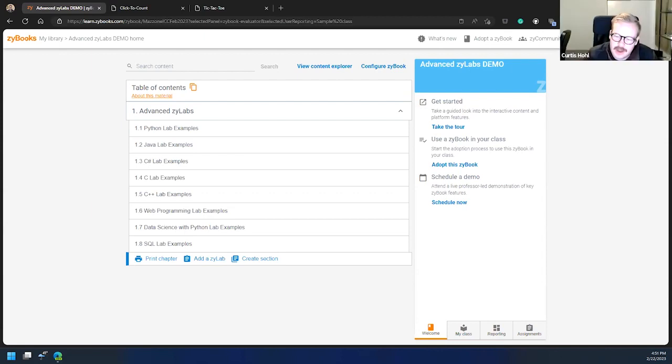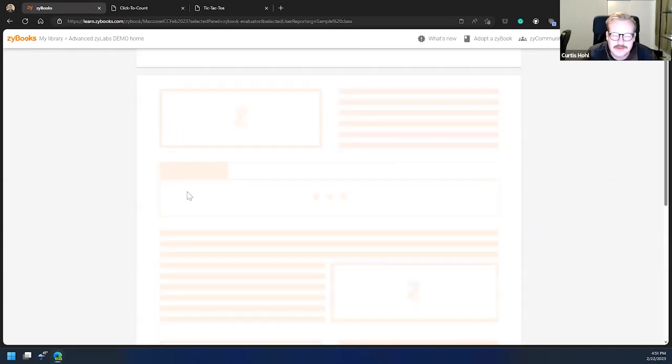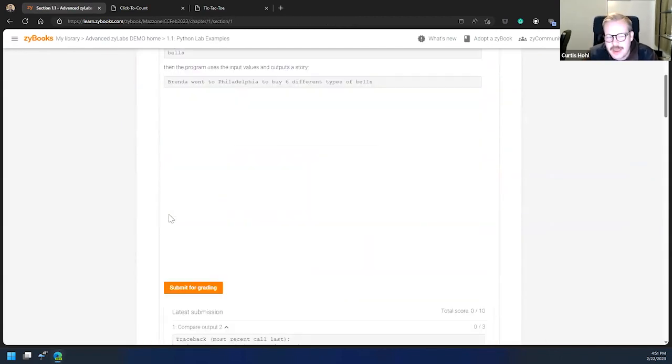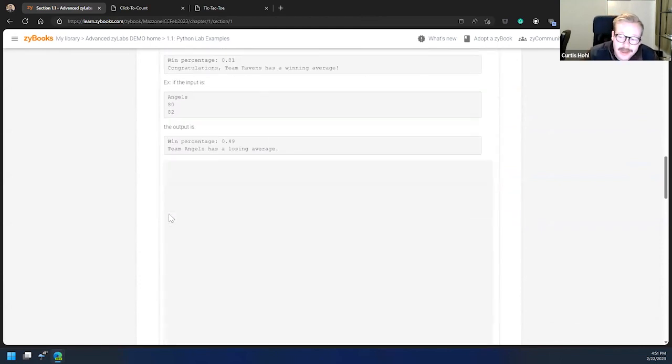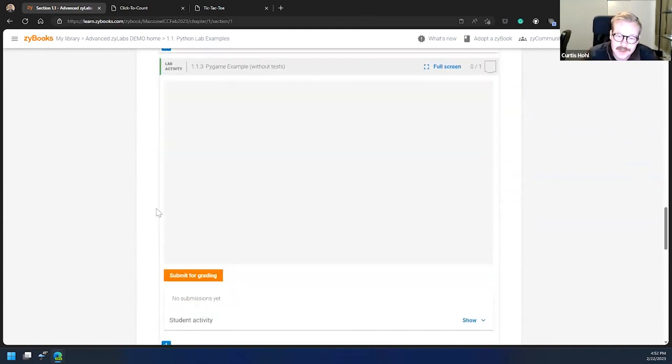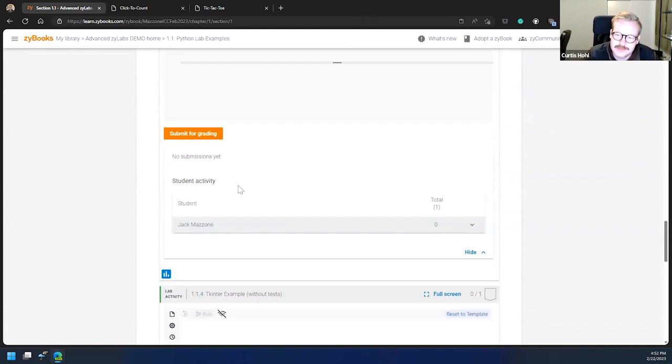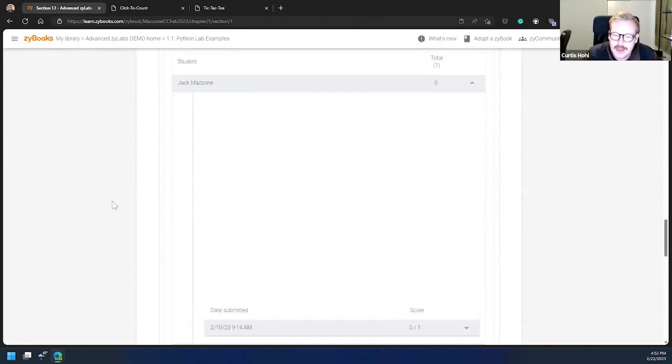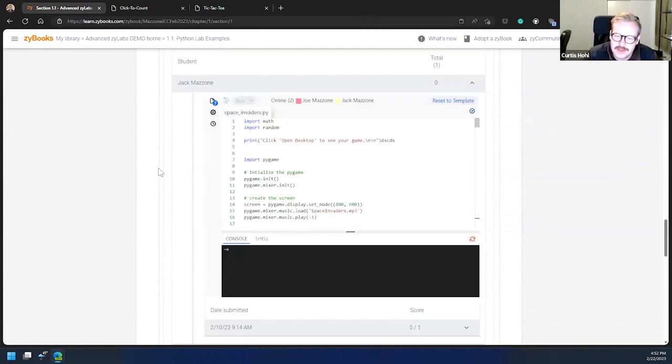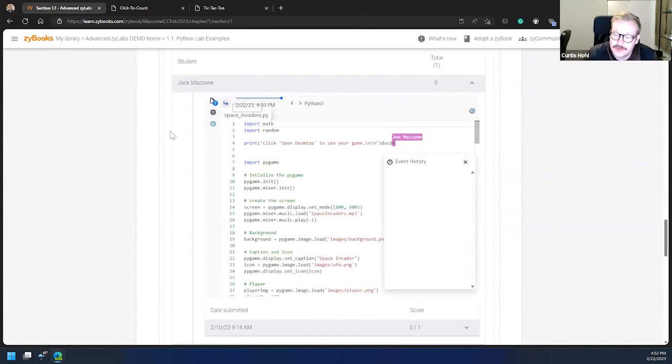On that topic, though, I just want to highlight again, and Joe, I know you showed it towards the beginning of the demo, some of the conversations we've been having around the code playback functionality. So this is new to zyLabs as well. I think a lot of us here are familiar with, and hopefully know and love, the coding trail functionality that exists in zyLabs right now.